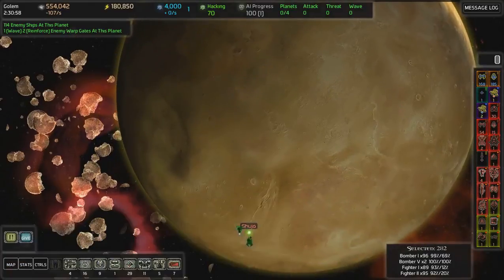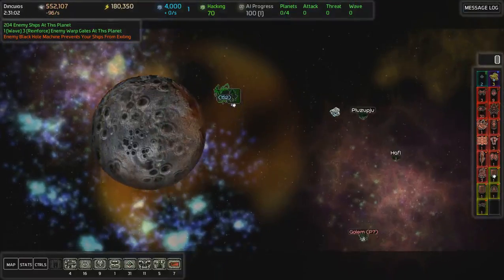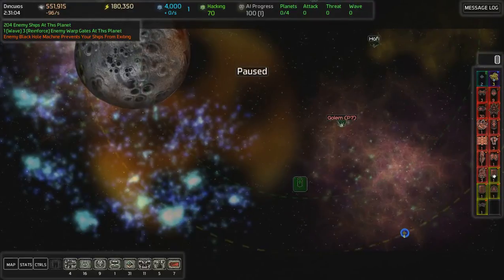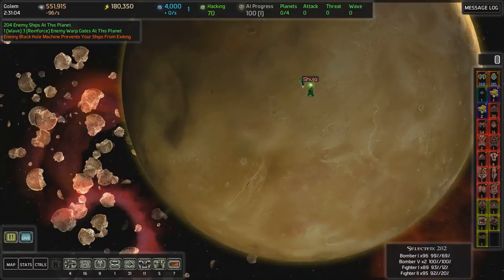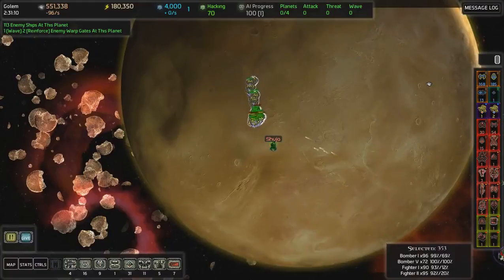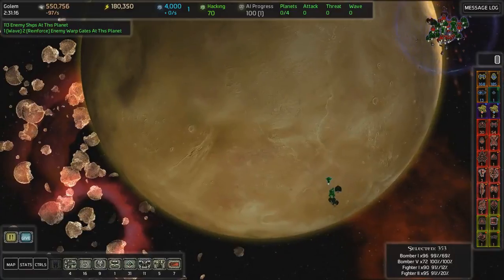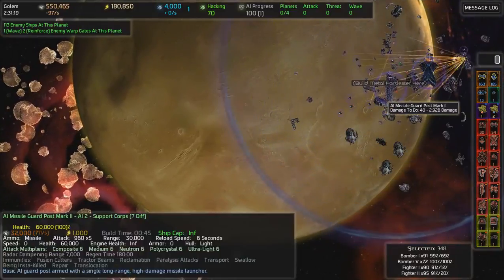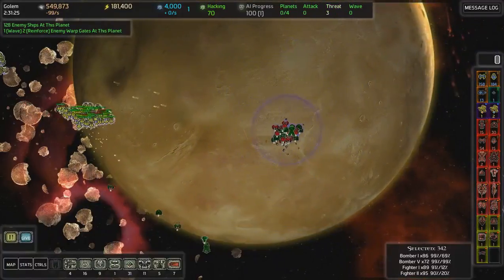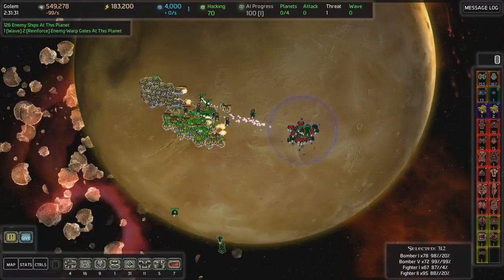There's Tachyon systems. That's the reason why it's destroyed. Okay. Oh, data center. That's good. I will take this as soon as I can. Okay. Let's destroy this. This should be the next target. The missile guard post. Oh god, there's sprayers.